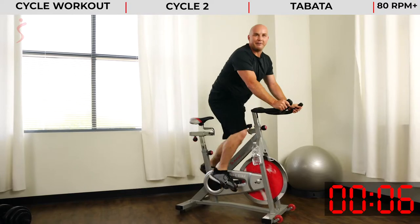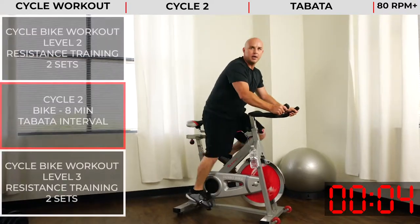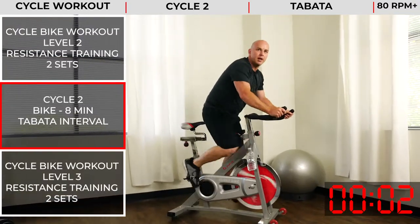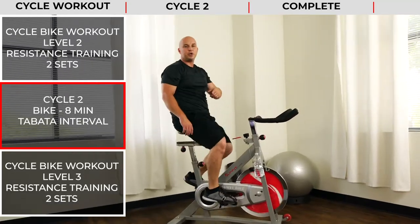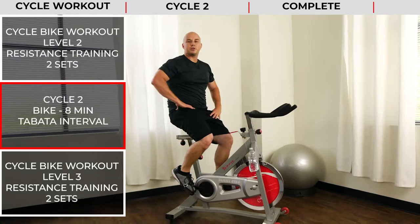Keep it up. You got it. 5 seconds. Four, three, two, and one. Good job. All right. So that's the end of phase two. Completed your Tabata workouts. Great job. If you're not moving on to phase three, make sure you start your cool down, followed by your cycling stretches to finish your workout. If you're gonna do phase three, let's go ahead and hop off our bike and move on to our second tri-set.